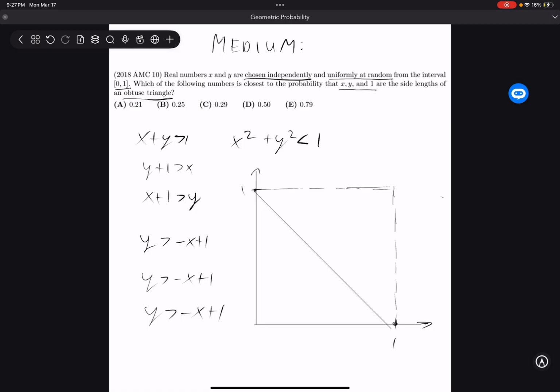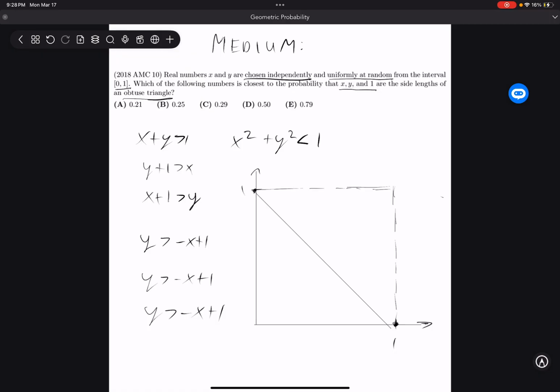So, now that we know that these three are all the same, let's take a look at our next equation. x squared plus y squared is less than 1. If x squared plus y squared is less than 1, then let's try and think about the x and y intercepts, because there we can figure out an equation. We know that the x-intercept will be when y is equal to 0, so the x-intercept will be 1, and the y-intercept will similarly be 1. But can we really draw a straight line from this? The answer is we can't.